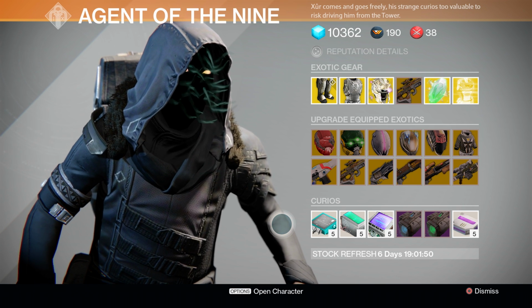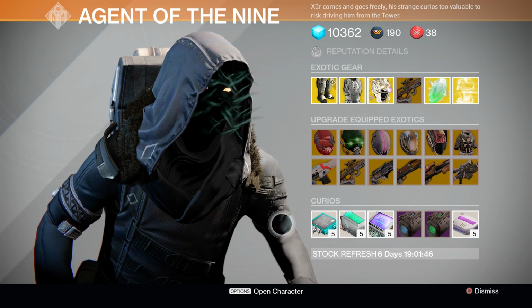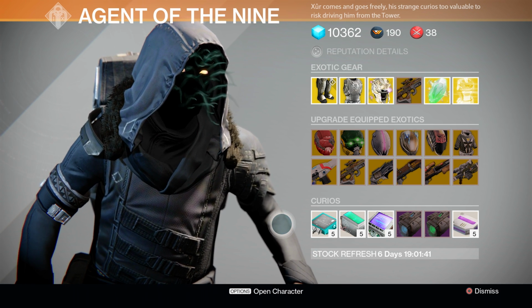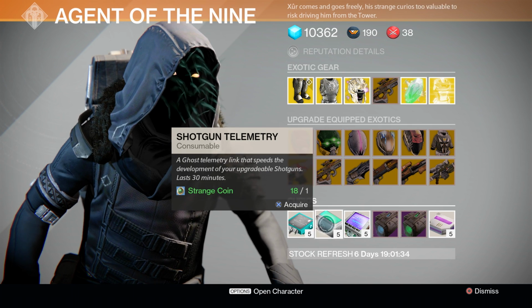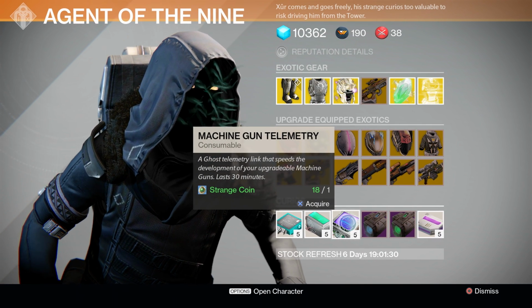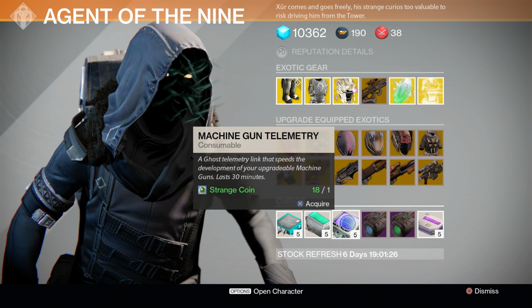Let's check out the strange curios. And of course, starting us off are weapon telemetries, which of course when bought and redeemed will increase the total amount of EXP you get for a specified weapon type. And this week, Xur is offering auto rifle telemetries, shotgun telemetries, and finally, machine gun telemetries. And oh boy, I can't wait for the gunsmith to start selling these because Xur never seems to offer telemetries matching the weapon that he sells.